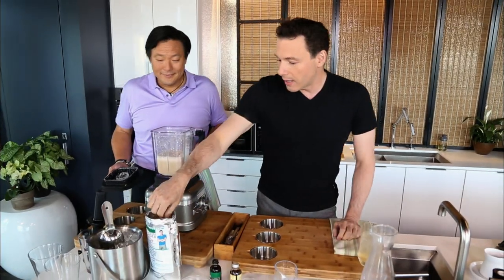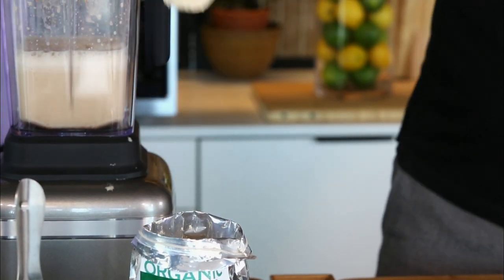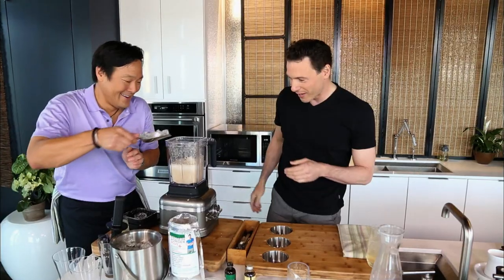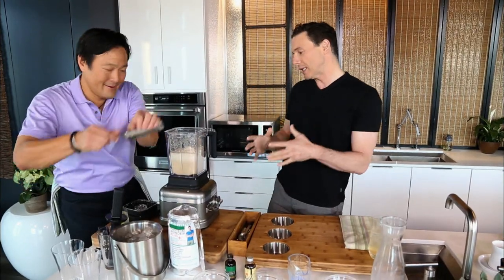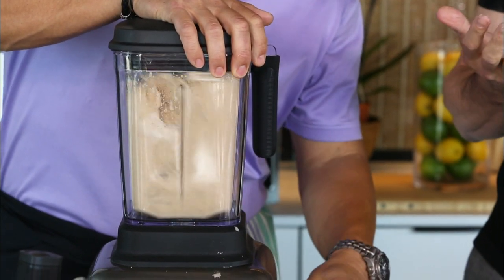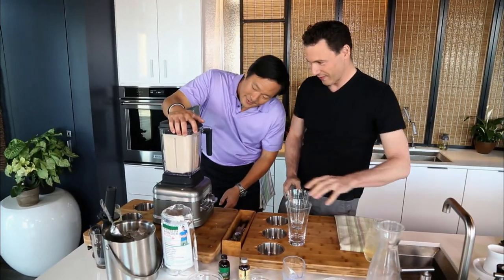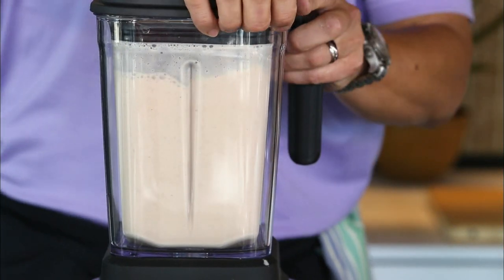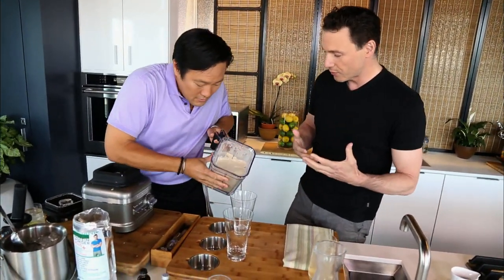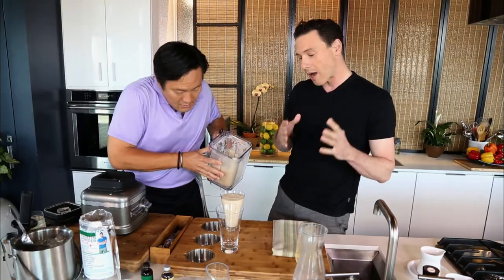So you add that. And then for 20 grams of protein, we do 1 full scoop of protein powder. And for 30, we do 1.5. So I'm gonna do 1.5. You want a little ice? And two big scoops of ice. And you should end up with a really nice, smooth, great flavored shake. All the way up to 11, buddy. That should do it. You should end up with a very smooth, very creamy, just perfectly sweetened, not too sweet, very high protein shake with 11 grams of fiber that will get your metabolism rocking and rolling.